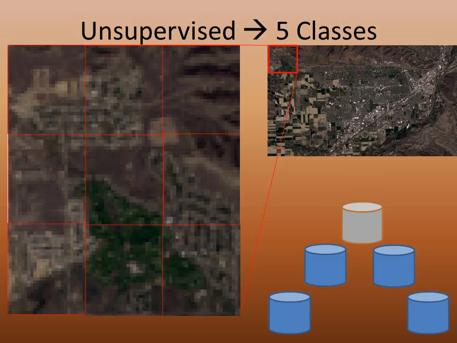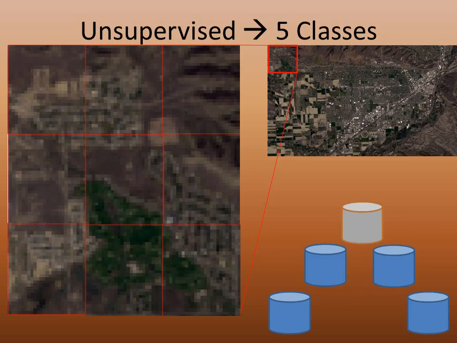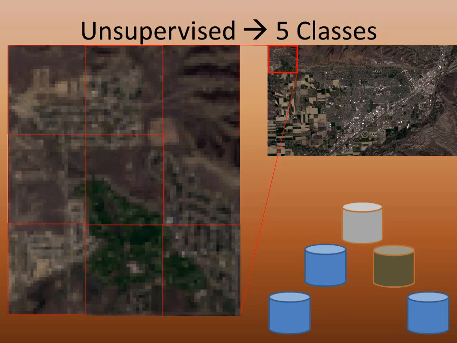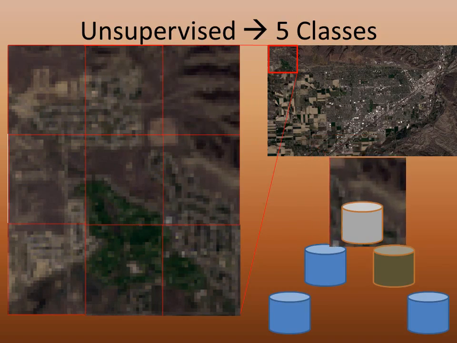The software analyzes the spectral signature of the first pixel and places it in one of the five classes. This class is assigned an identity based on its spectral signature — in this example, represented by the color gray. As classification progresses, this identity acts as a membership profile: future pixels must have spectral characteristics similar to the first pixel to be placed in that container. The software then moves on to the second pixel. Depending on similarity to the first pixel's identity, it groups together with it or into a separate class. Here, the second pixel gets grouped into a new class, represented by the color brown. The third pixel's spectral signature is very similar to pixel one, so it goes into the gray container as well.